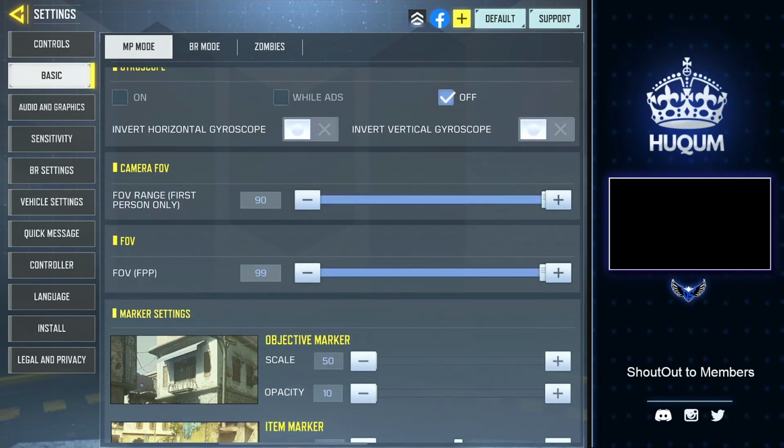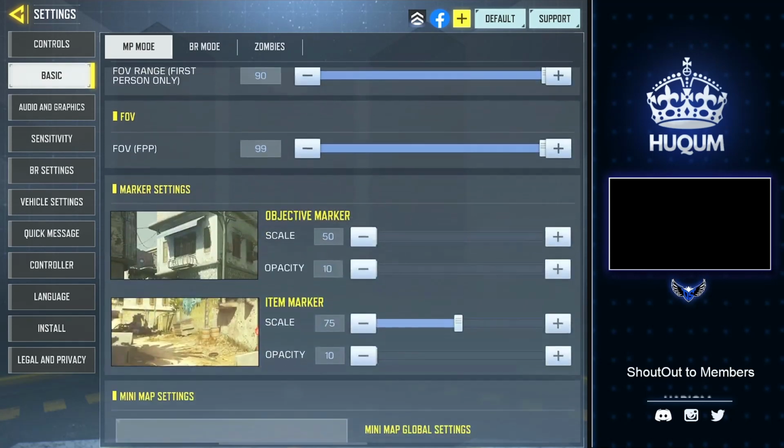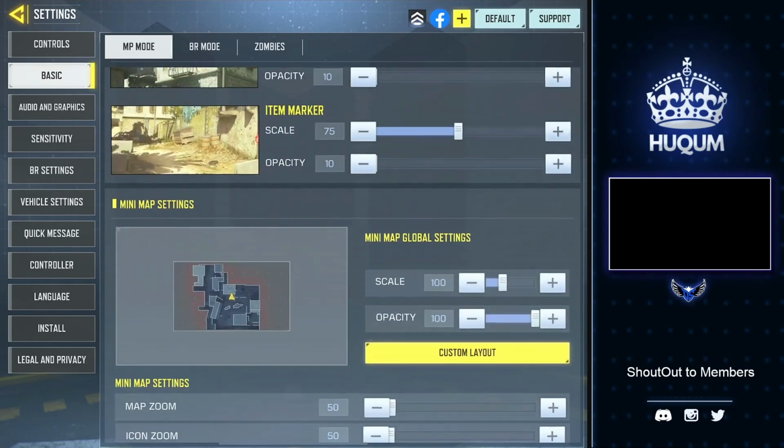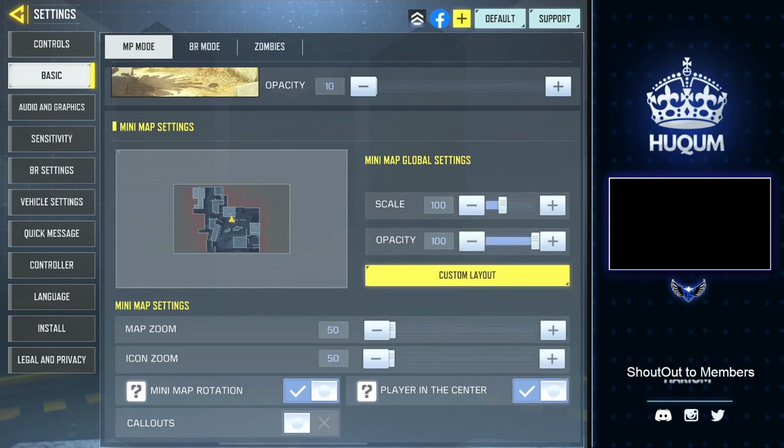Camera FOV max, FPP FOV max. Marker settings 50, 10 item marker, 75 opacity, 0. Minimap setting, minimap global setting, default. Minimap zoom setting to the least. Minimap rotation, player in the center, and callouts I have kept 0 because this is the feed that keeps coming to your left, so I have removed that feed because I find it a distraction.